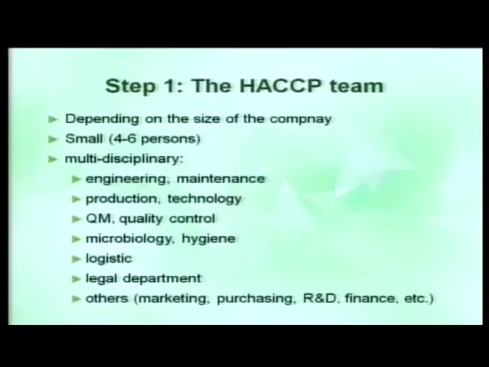If there is a very big company with multiple process flows, we probably require a smaller group of people for each process flow to be developed, and then a bigger HACCP team which can decide upon the overall food safety. Another important element of the HACCP team is that it has to be multidisciplinary.